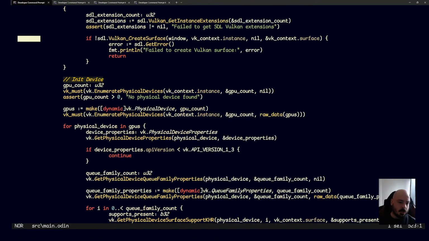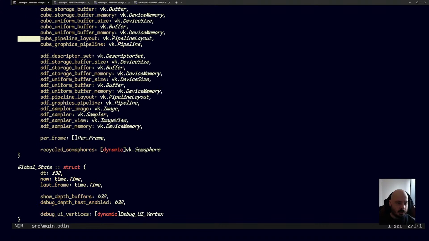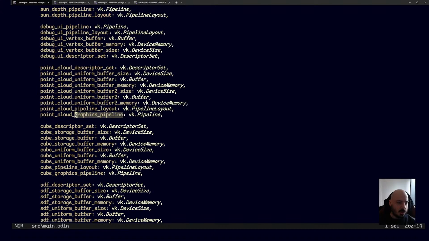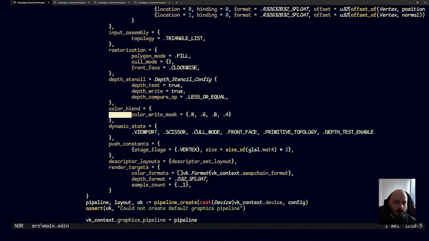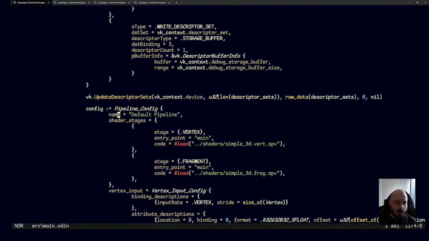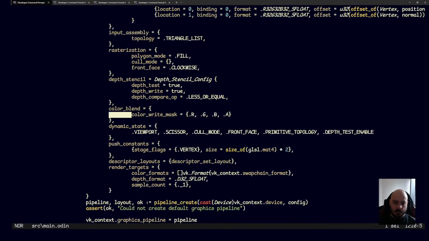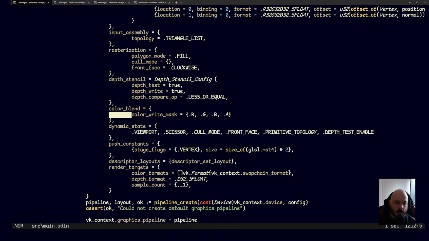Now, I'm thinking what we're going to do is we're going to actually just comment out a lot of stuff. So we don't need the default graphics pipeline, or even what are we rendering with that now? We were rendering a model with it before, right? The simple 3D pipeline, but we're not rendering that model, and we're not rendering any vertices with it.